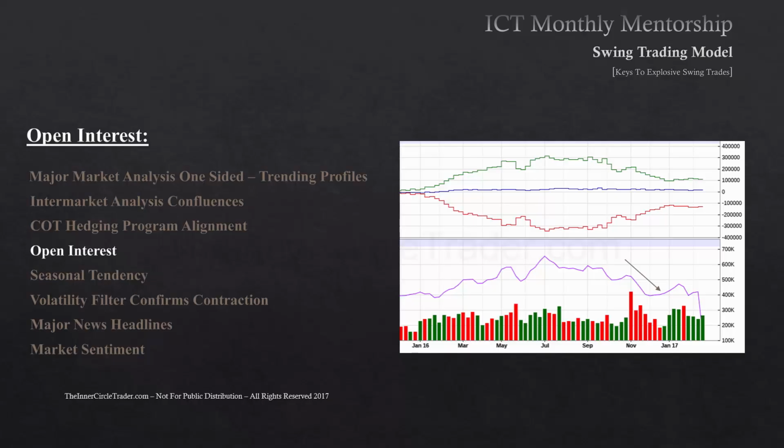You can see the open interest declining here, November going into December. At the same time, the red line is increasing in value, which is the reduction of short selling. So they don't have a heavy net short position on, and at the same time open interest is declining. This is bullish because they're not trying to hold on to a heavy short position.